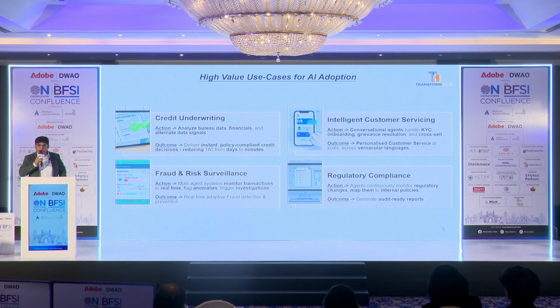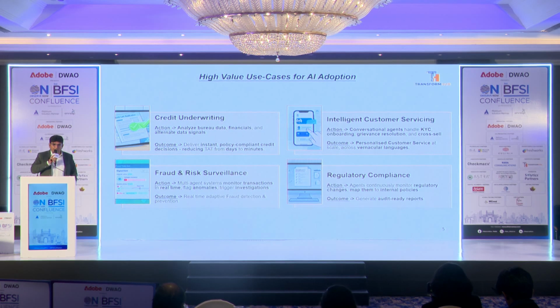The third use case is fraud and risk surveillance. I think we spoke a lot about zero trust architecture and fraud. This is where you can have multiple agents do what is almost next to impossible for a cohort of humans to do. Imagine you can have hundreds of agents looking at specific patterns in the fraud and escalate it in real time.